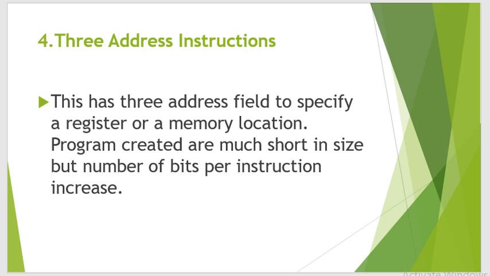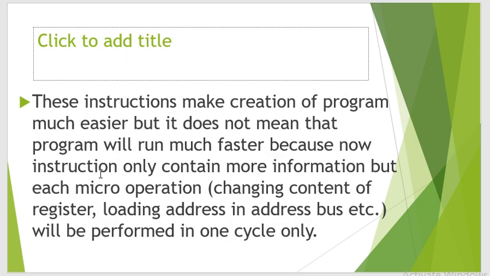Programs created are much shorter in size, but the number of bits per instruction increases. So no need to bother about the size, but the number of bits per instruction will be increased. So this is the main problem. When the program counter starts, the base register and the flags will be started. Each and every time the flags are counting. So these kinds of drawbacks are available in three address instructions.